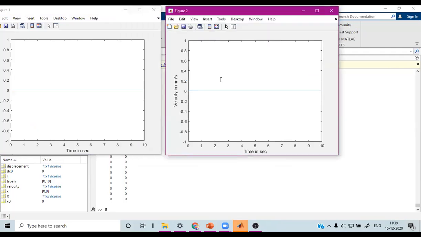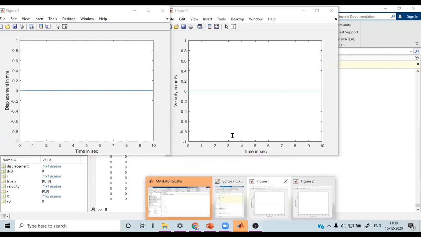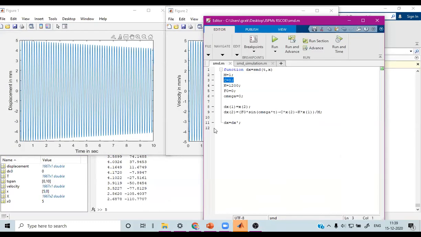You have not provided any kind of damping. So basically, this decrease in the amplitude is not due to damping. Keep in mind, most of the time we face difficulty. This is due to the truncation error in the system, because we are doing numerical approximation within each and every step, so you will get a reduced value.